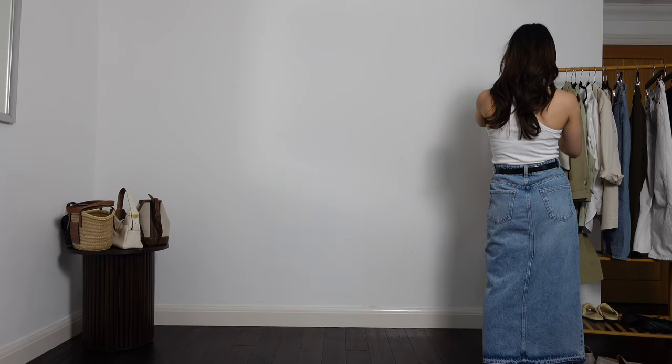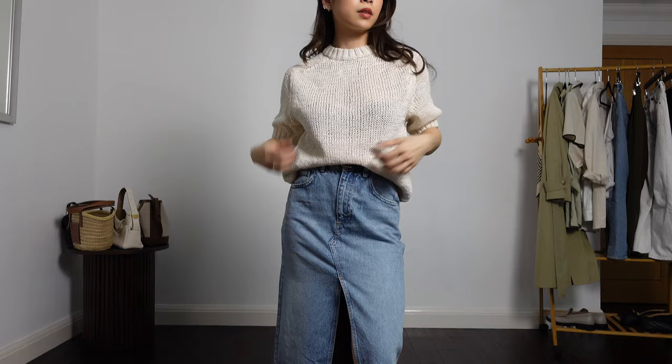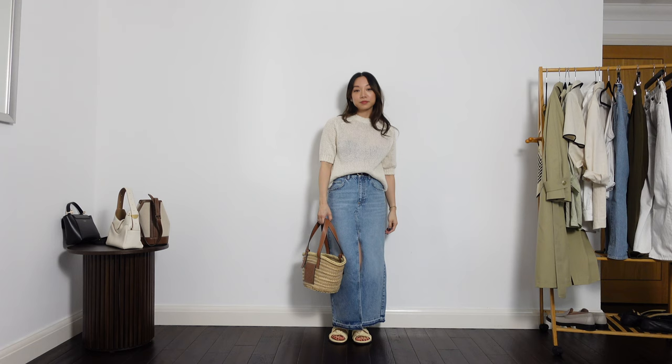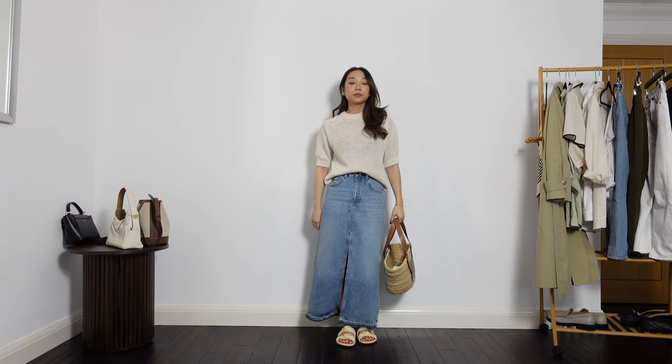For a more casual way to wear the skirt, I have paired it with this light knit. This one is super airy and breezy and I've done a front tuck into the skirt so that you can see my waist, which makes my silhouette taller. With my summer clothes that can be quite tight, I tend to size up. I did that for this maxi skirt so that the denim isn't so tight during the summer time, especially when you expand when it gets hot — it also leaves me room to tuck things in comfortably. Matched with my Dear Francis slides and basket bag, this is a really comfortable outfit for walking around in.